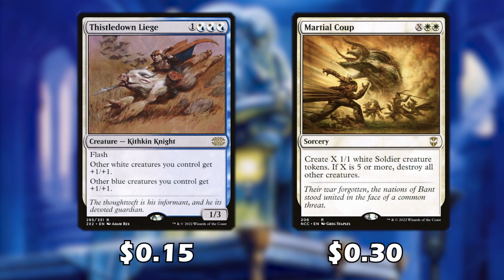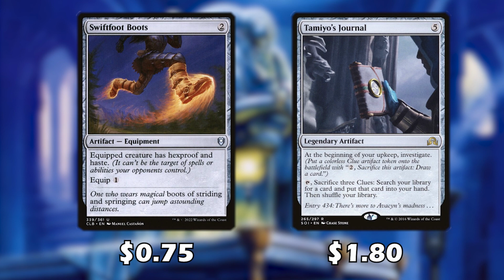This first card buffs all of our other blue and white creatures, and a 3 Mana Coup in there to get us a lot of extra soldier tokens. Could be pretty handy if you need some extra blockers or you need to go wide to attack over some things. Swiftfoot Boots is going to give something hexproof and haste.